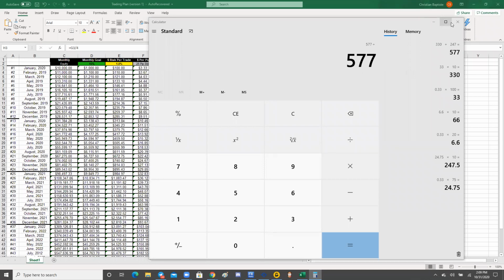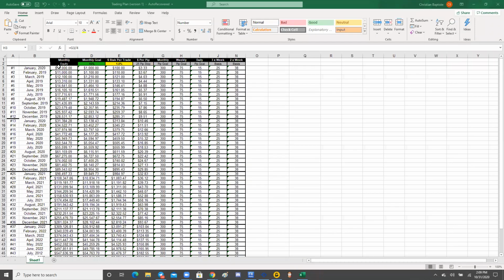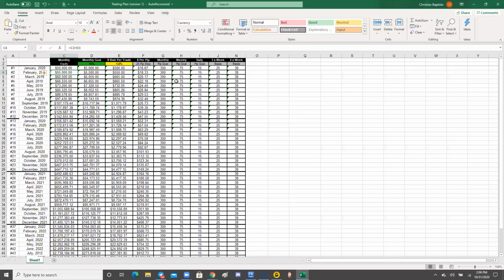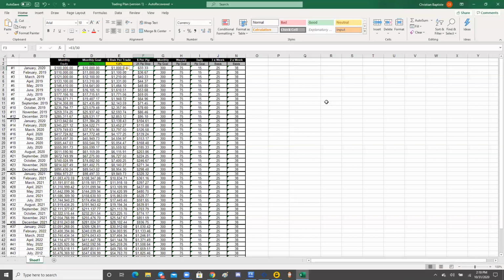Follow the proper risk management. On 25K, you're risking a 0.83. On 50K, you're risking a 1.6 lot size. And then on 100K, you're risking a 3.33 lot size. So you're risking 3 lots with 100K. So you see the proper risk management, how you're able to set these and accomplish these goals.